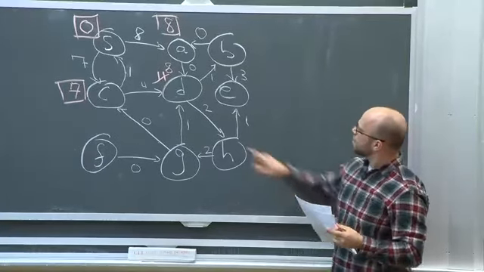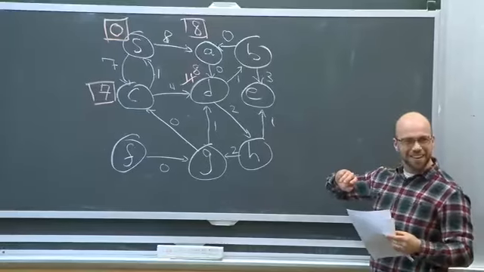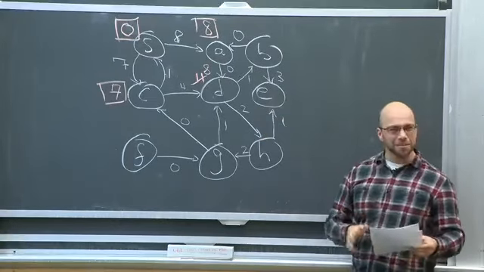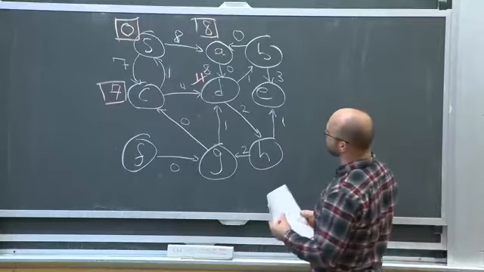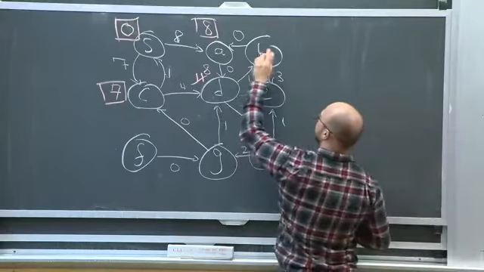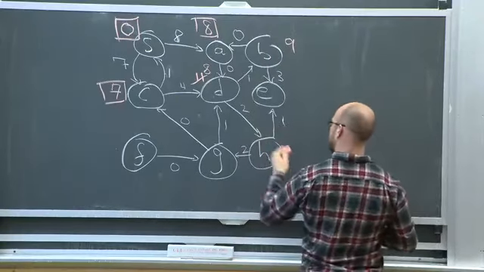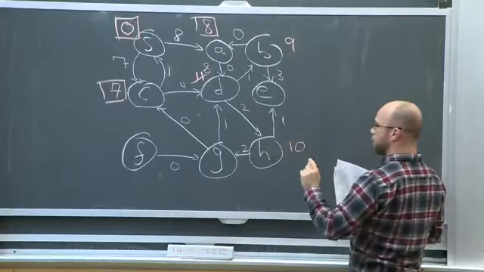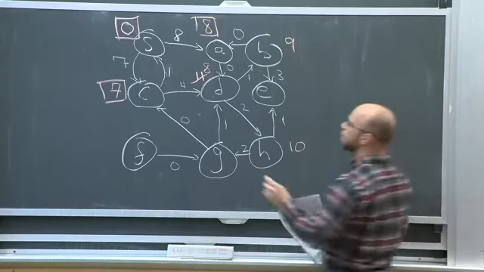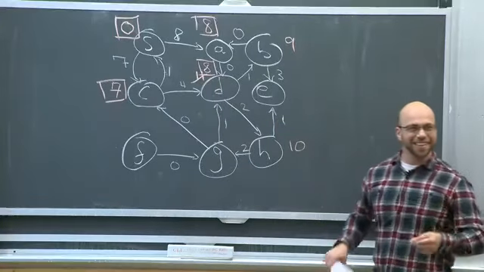Is this fun or what? Now we step back and look at all of our vertices. We find the closest one, that's D, and now we update all of D's neighbors. Thankfully, all the remaining vertices have distance infinity. There's an edge of length 1 here, so I get a 9. There's an edge of length 2, so I get a 10. I believe those are all the outgoing edges from D, and now D is set. I'm going to start moving faster because this is hella boring.